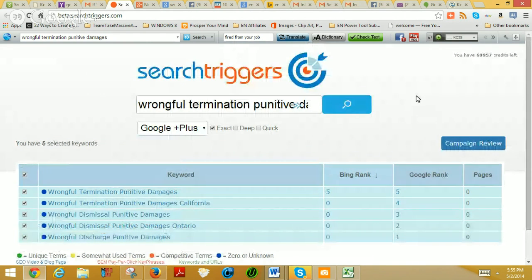Okay. When we move from beta, there's a whole bunch of stuff we're going to be doing. Number one is going to be campaign review. When you hire us to work on a campaign, we're an agency. We're becoming an agency for Google AdWords, and for Yahoo and Microsoft. And we can go in there and help you get your traffic campaigns configured properly. And SearchTriggers will be used primarily as the blogging tool to complement and supplement your paid media campaigns.